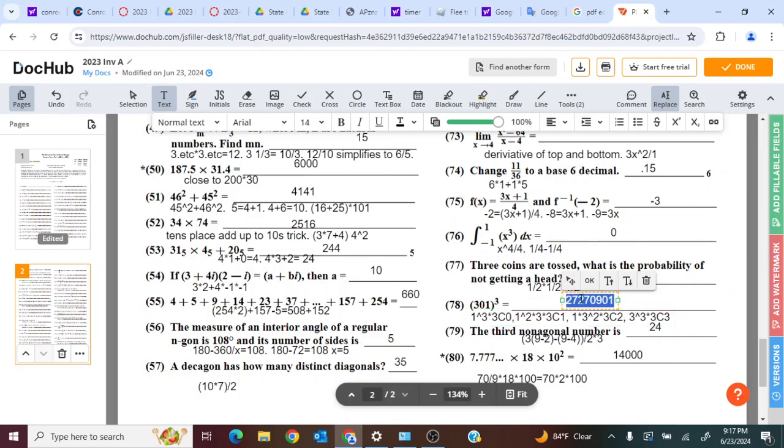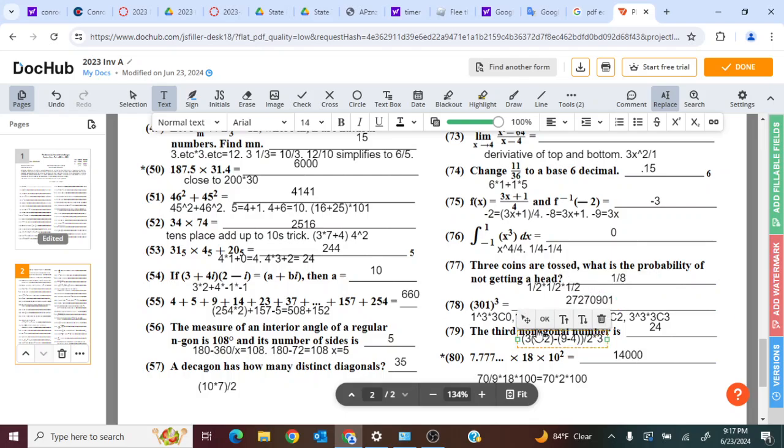Now you're on to this stuff right here. So now you're using 200. So this 1 times 3 squared times 3 combination 2 is 27. And then finally, for the last one, you're having this hundredths place cubed. So 27 times 3 combination 3, which is just 1, 27. And there you go.